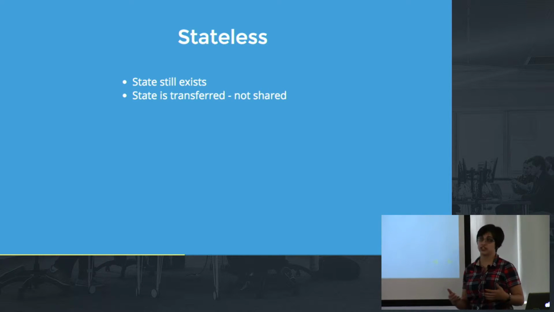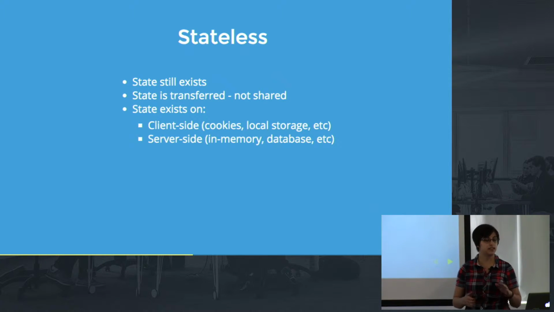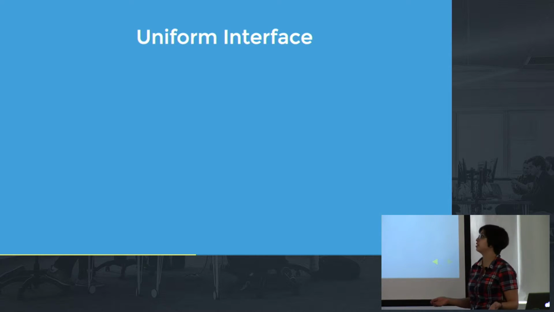So we still actually have the concept of state, but the state exists on one side or the other of that boundary because these 2 things are separate from each other. The client might have cookies or local storage that contains information that maintains the client-side state, and the server side might have its own state, but those 2 states can only communicate through a transfer of information via that uniform interface we talked about before, which is HTTP.